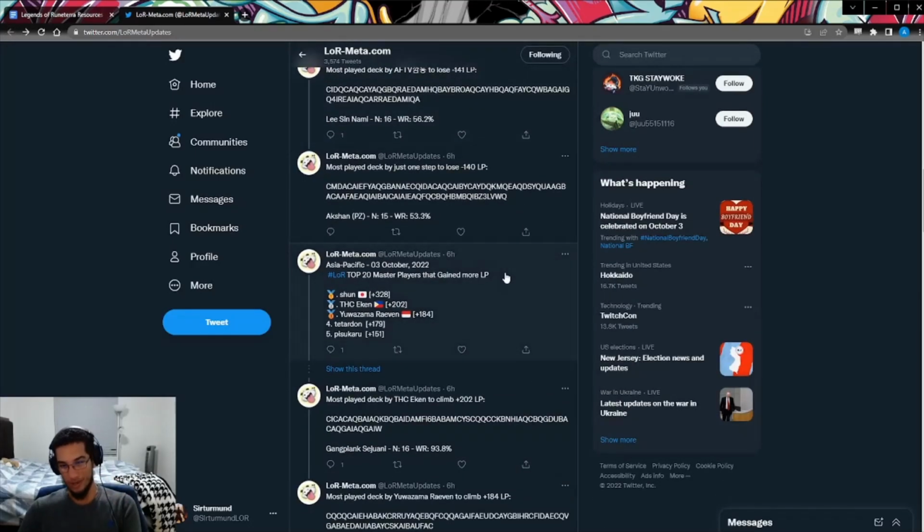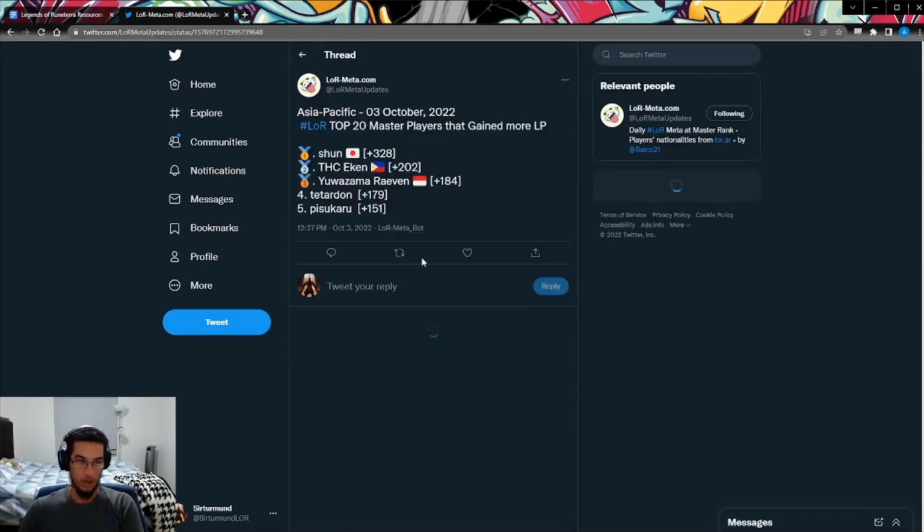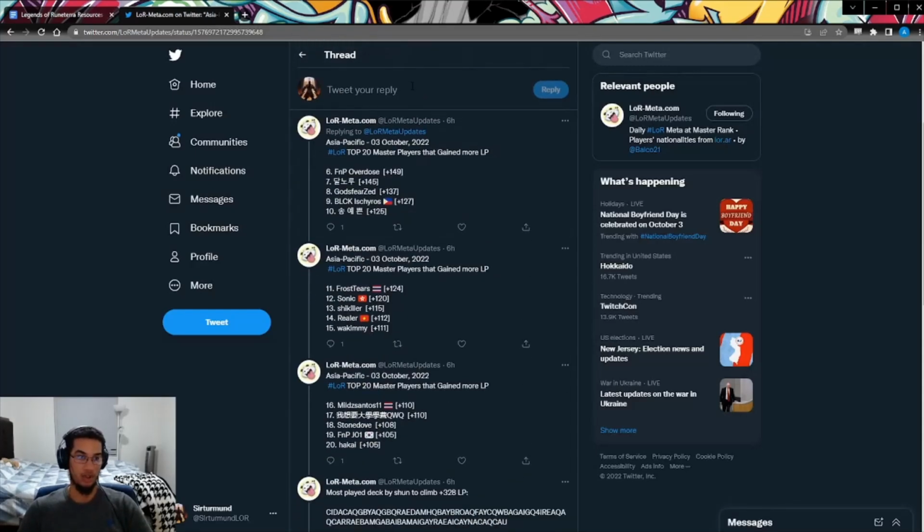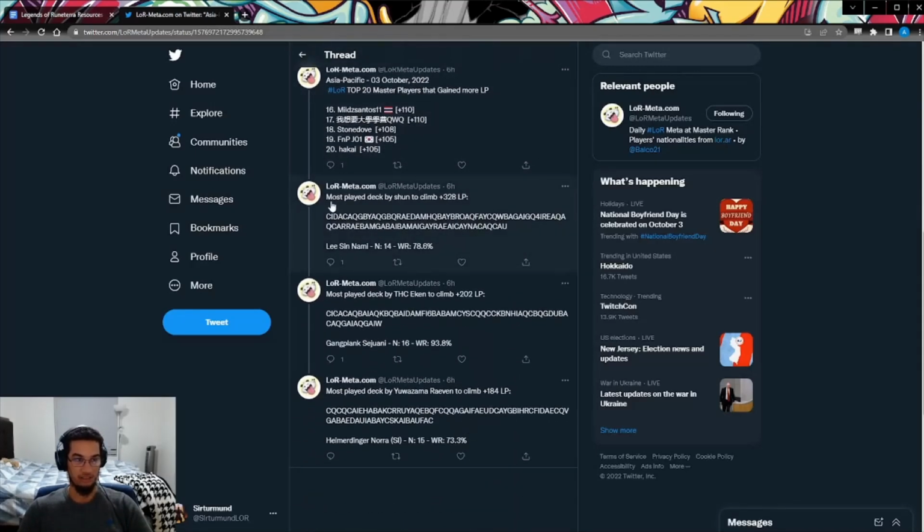Similarly, what's probably more useful for you all is looking at the players that gained the most LP. So on October 3rd, these top 20 Master players gained the most LP. Sean gained 328 LP. Wow, that's a lot. What deck were they using? Well, you can just scroll down here and you can see most played deck by Sean to climb 328. And it was Lee Sin Nami.